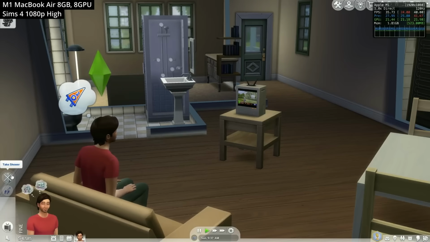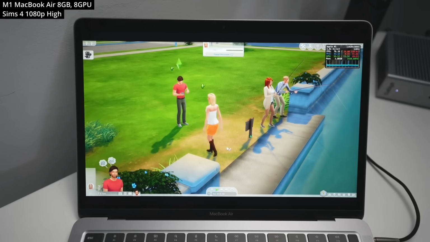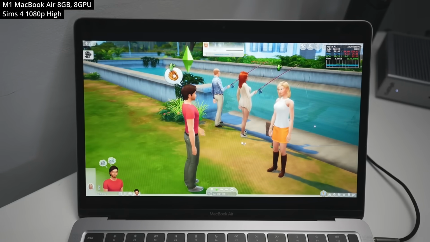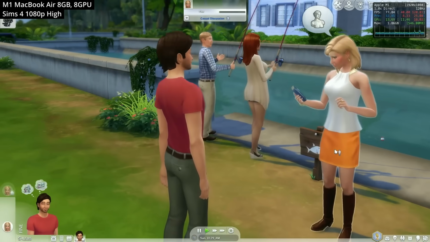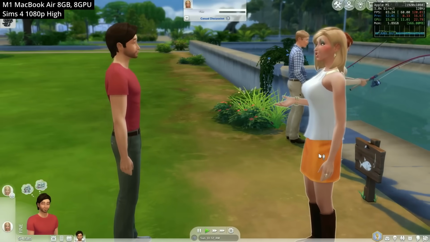Now, if you've never played The Sims before, it's a pretty basic life simulator. You can create a sim in your own image if you want to. They can get a job, buy a house, make friends, form relationships, and there's tons of content to try out, including huge quantities of expansion packs and DLC. Anyway, it's cool to see that big games like this are still getting updated and supported on Apple Silicon hardware.